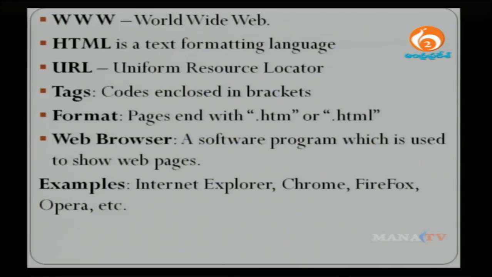And we should know about the web browser. What is a web browser? Whatever content we have written in the files should be displayed on the screen. That comes under the web browser. How does it display the content on our web page? That will be pulled from the web server only. The best examples of web browsers are Internet Explorer, Chrome, Firefox, Opera. These are the different web browsers we are using nowadays in web technologies. Whatever content you have written in a program, you can see in web browsers.